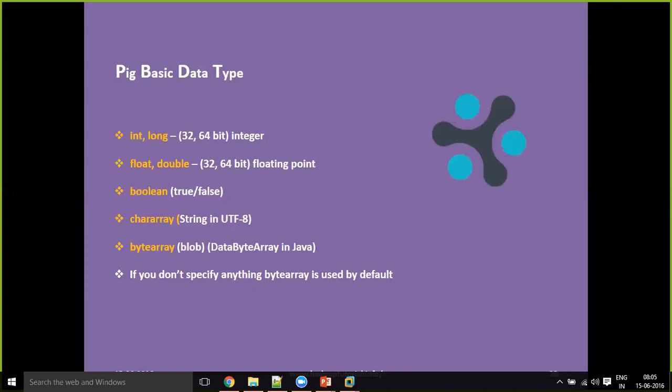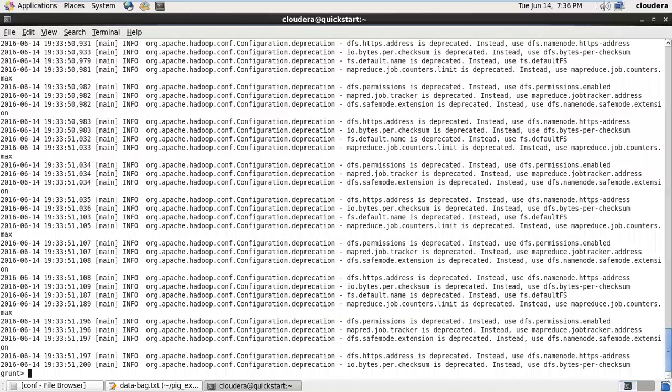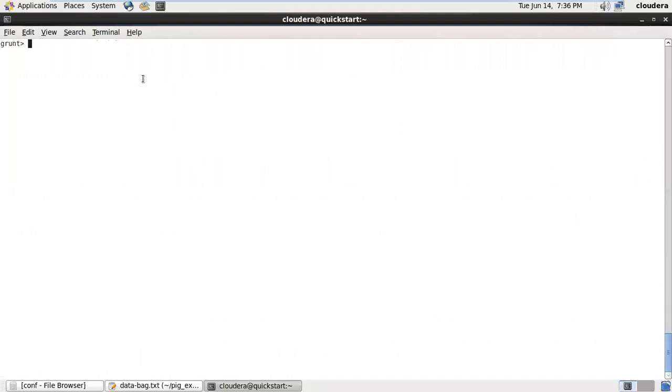Okay. And if you don't give the schema, as I told you, based on the delimiters, if it belongs to only one line, then it will be treated as one field, which is of string type or bytearray type.